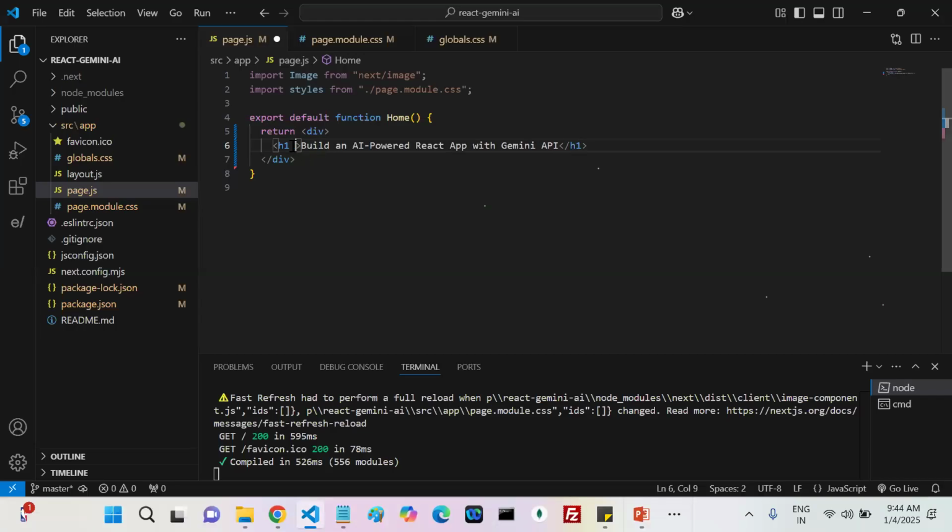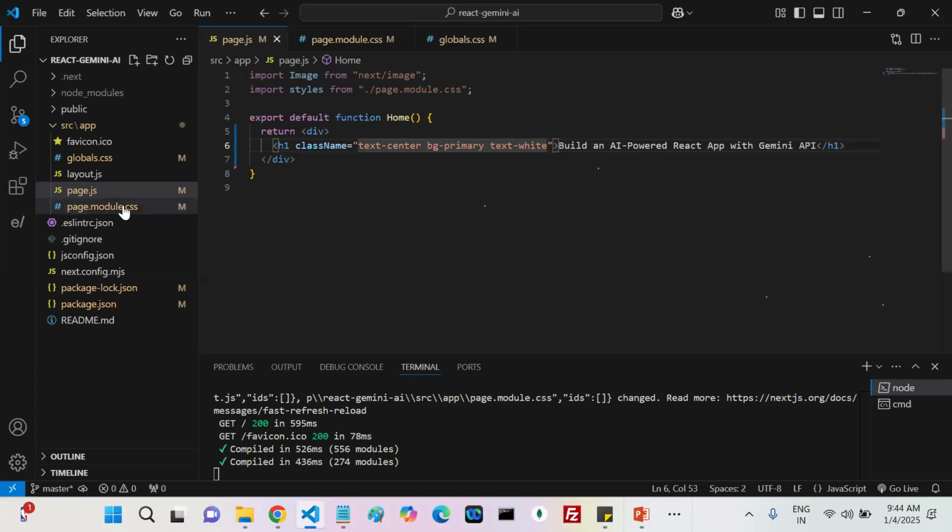I want this in the center, so I use the Bootstrap classes text-center, bg-primary, and text-white. By default Bootstrap is not applicable here, so you have to import Bootstrap.